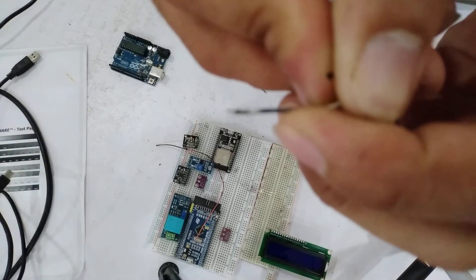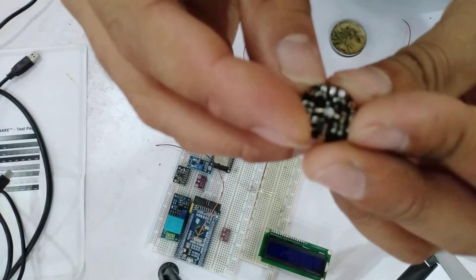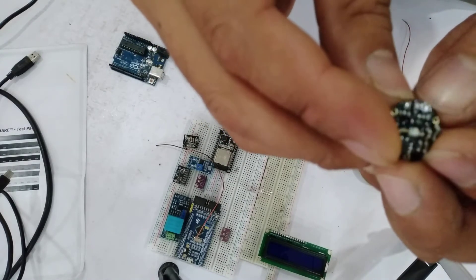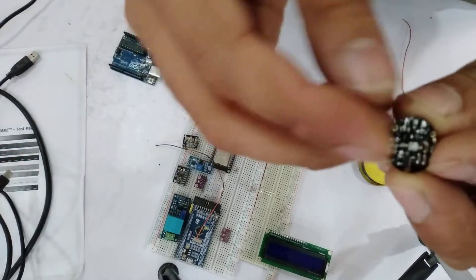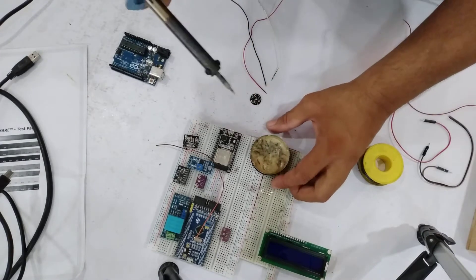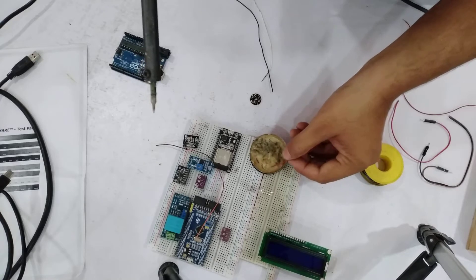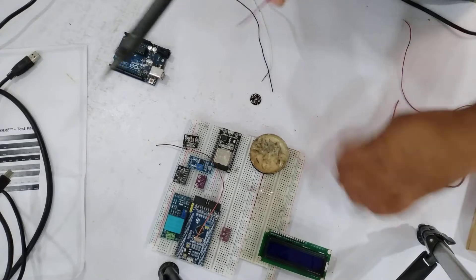I'm stripping the wire like that. There is a three-point connector: there is a positive, there is an output voltage, a data voltage. The middle one is the positive wire and the right one is the negative wire. It's not necessary to solder the negative wire to the paste holding paste.